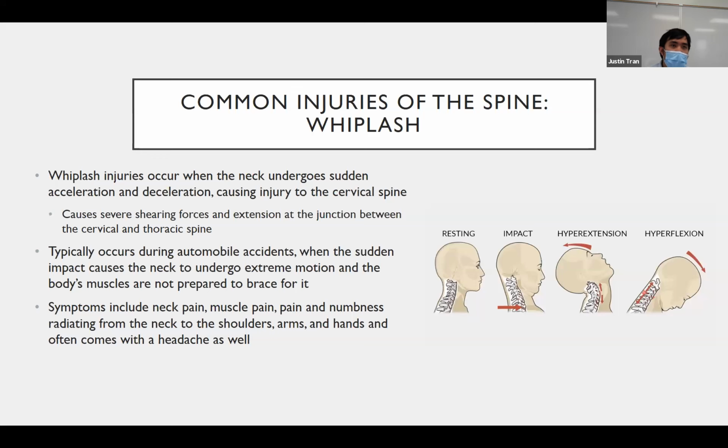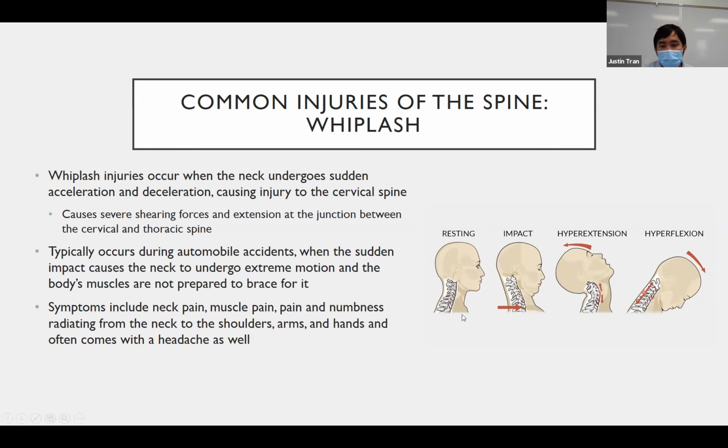Normally, when your neck is going through normal motions, your brain can anticipate what the motions are, and so it can preload your neck muscles to prevent any kind of wild actions from happening. What's dangerous about getting rear-ended is that your brain doesn't expect you to be hit in the back, so it doesn't have time to react and make your neck muscles stabilize your head. And so when you get rear-ended, your head does this really crazy motion, not because the impact itself was severe, but because your brain didn't have time to react.